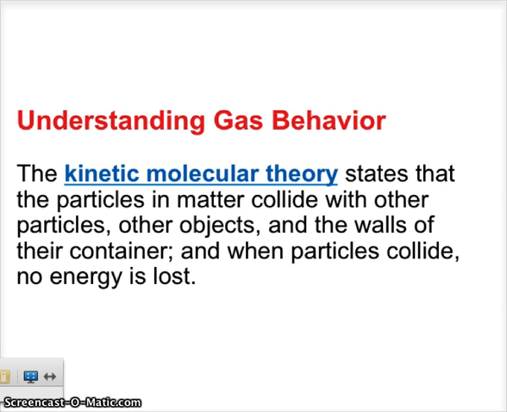So first off, let's talk about the kinetic molecular theory. This really is a way to help us explain how particles and matter behave. Some of the basic ideas are that all matter is made up of small particles. These particles are constantly in motion, and it's random. They just go from one point, hit, go to another point, hit, go straight line, hit another place. They're just bouncing around, and they will collide with other particles and objects.